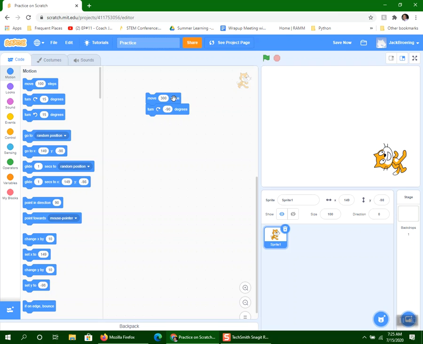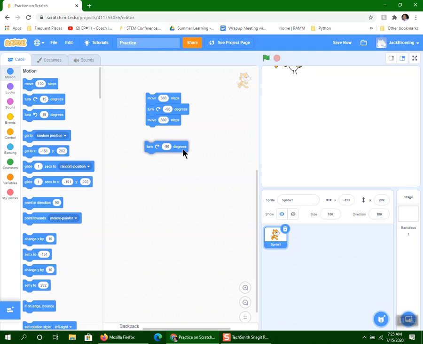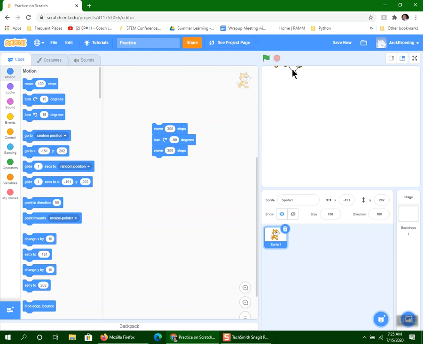Okay, now I can duplicate this block by right clicking on it and clicking duplicate. Actually, it duplicated the whole thing, which will help with understanding how to edit this. If I don't want this block to turn, I'm just going to take this and drag it over here. So now I've just got 3 blocks. Let's get our sprite back. Okay, and we want him to face this direction. Okay, now let's click it, and bingo.